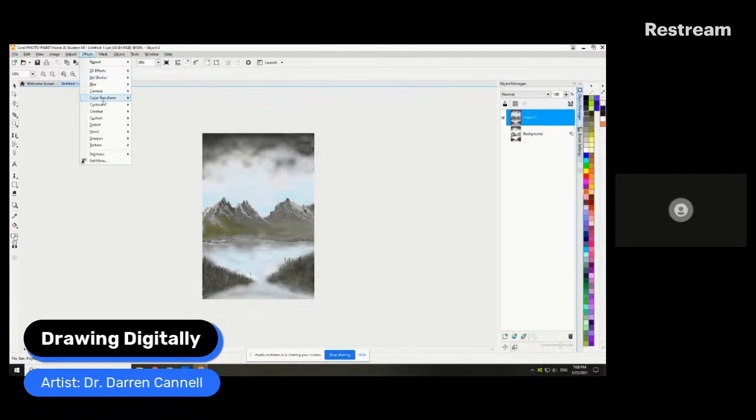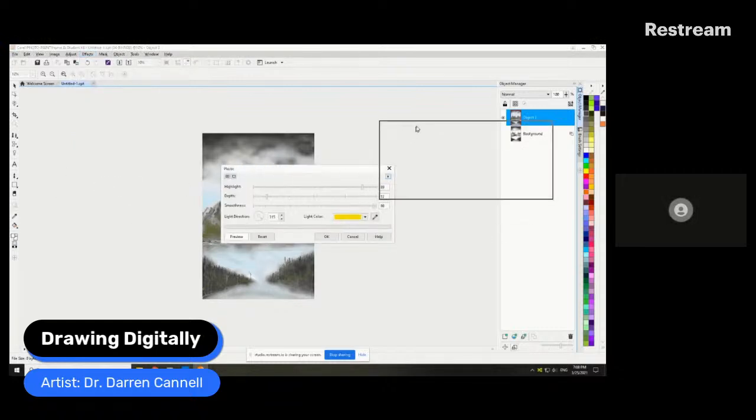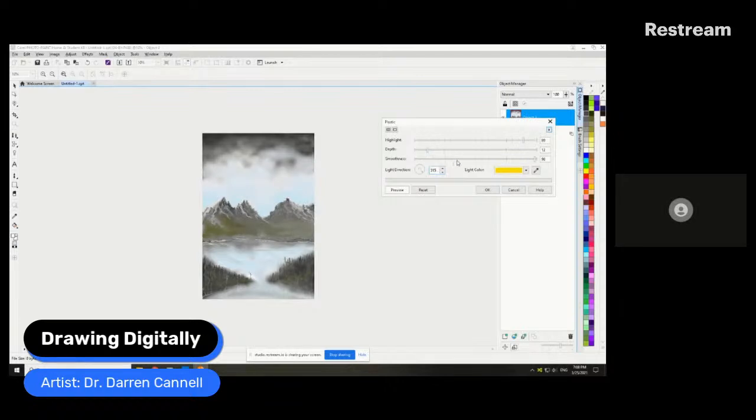Now I'll show you a few cool things here. So let's try this. Let's take the texture now and put that into plastic. But I want to put this into more of an icy blue type of look to it.